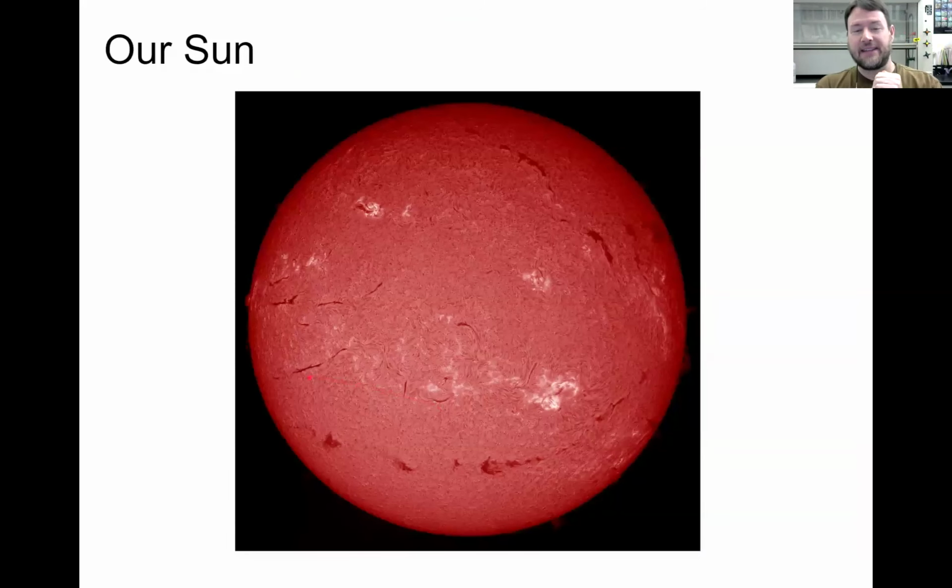So yes, thank you, sun. This is the ultimate source of energy for all life on Earth. This is actually a picture I took with one of my telescopes. If you want to look through this telescope, let me know, because it's pretty cool. And the view looks almost like this. If you think about the Earth, it would be a tiny little dot, maybe about the size of the little laser pointer here. Of course, the Earth is more blue and green and white than red, but yeah, we're puny.